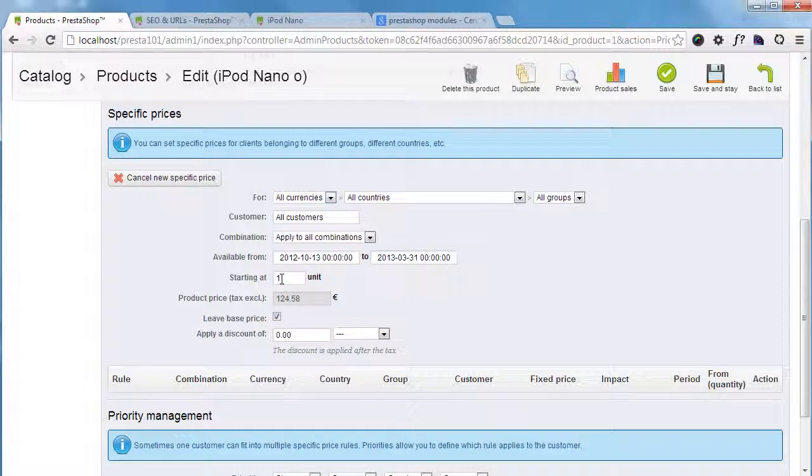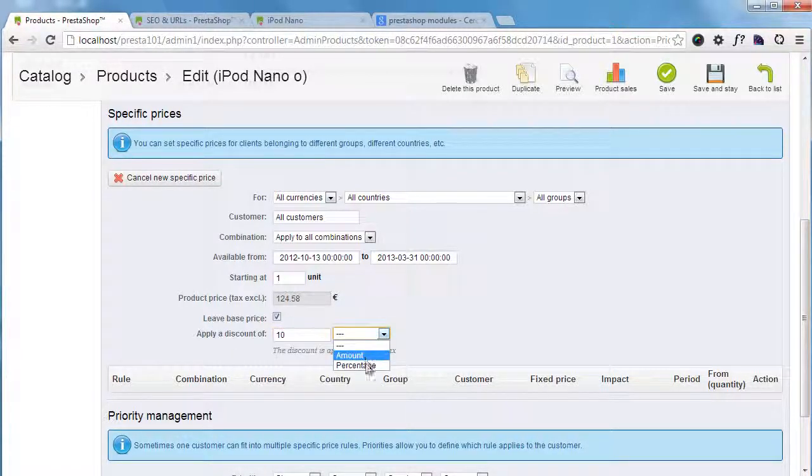This means the specific price will be applied only from this unit. So if I put, for example, 2 here, the discount or specific price will only apply from this unit. So I want to leave the base price and apply a discount of 10% instead of 5.